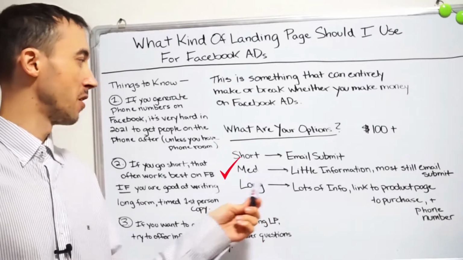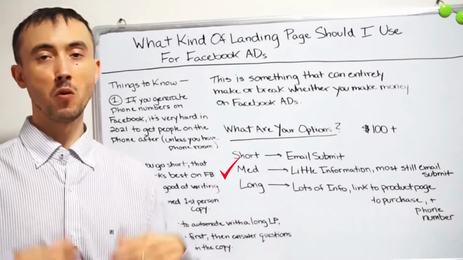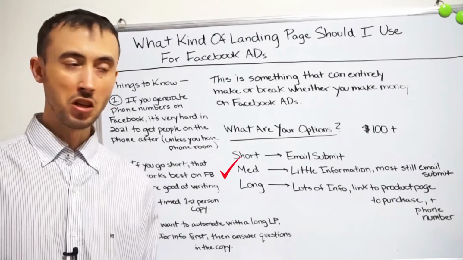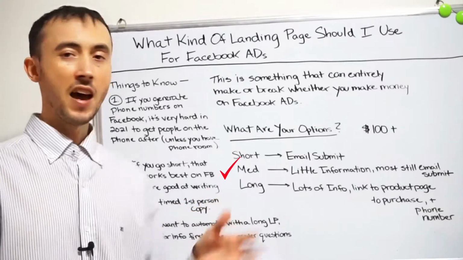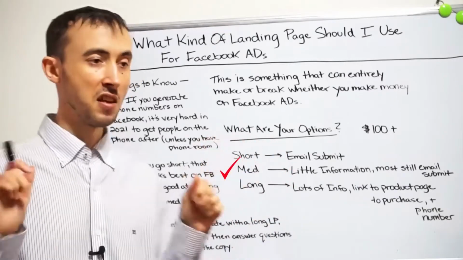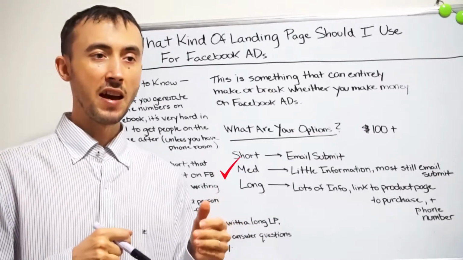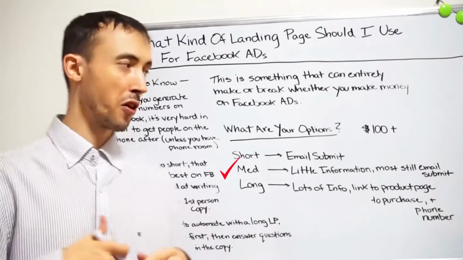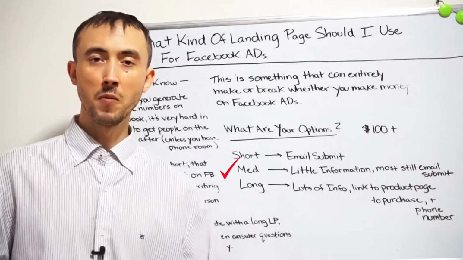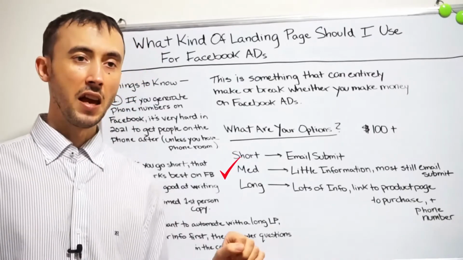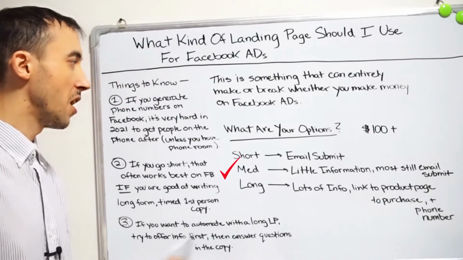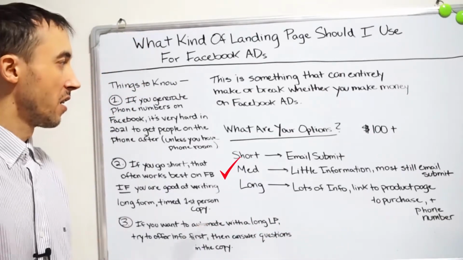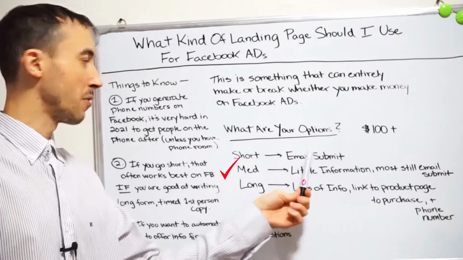Your second option is to offer a medium length landing page, where you offer a little bit more information. In the example I gave before, you talk about what the solution is. Hi, I'm a weight loss consultant in Cincinnati, and I help people lose weight by reviewing what their diet choices are, and then helping them with an exercise program. If you want more information about what I offer, submit your email. And that will get your conversion rate to go down, but the quality of the lead will go up. Okay? Now, that is almost the same as the short option.